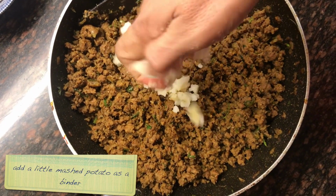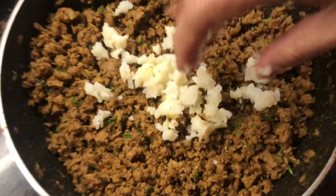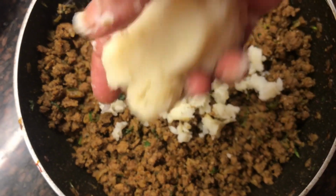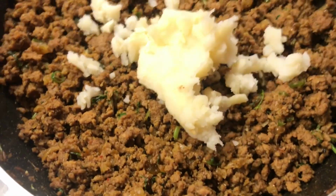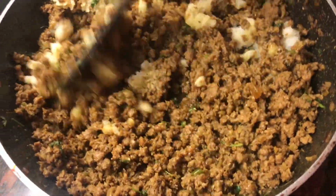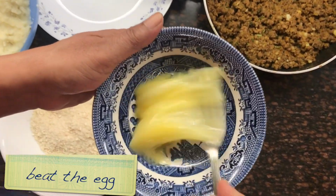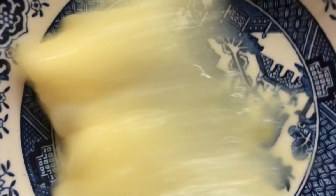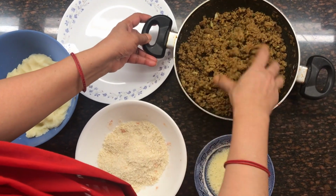I'm adding some potato to this as well. Potato basically works as the binder, and it has a nice taste, unlike bread or flour or something like that. So it's a better way to bind your meat. I'm only gonna bash up one egg at a time because I don't know if I'll need both. Giving this a good mix.